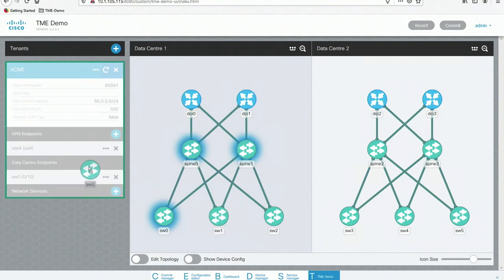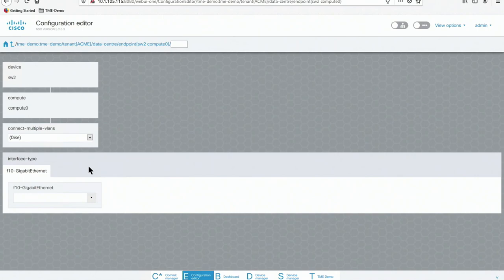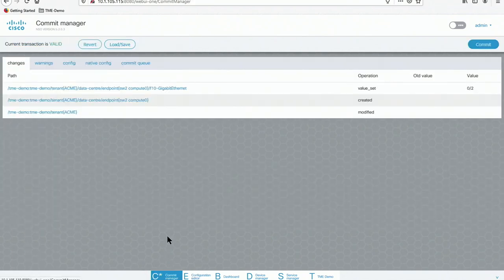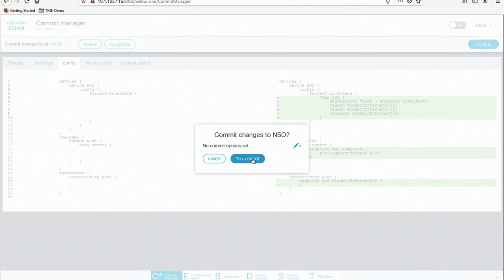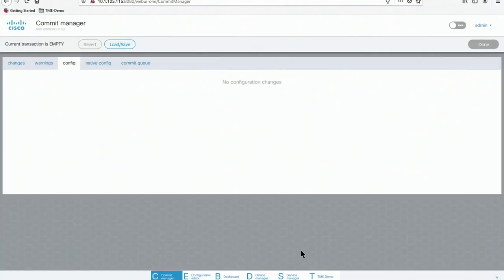Now, if I drag another switch across, because I want to connect two applications, two systems, again, in a similar fashion, I will select an interface at random, and I will push the configuration. I will go to Configuration Manager. That is another control point, one of the tabs that we saw earlier, and we'll see something similar. This is a device of a different operating system. You'll notice, though, that there's no configuration for the spine switches, because that's already been performed. And this is where FastMap comes into play. It knows what it has pushed into the network, and it doesn't need to repeat itself. So similarly, I'll push the commit button, and these configurations get affected into the network.